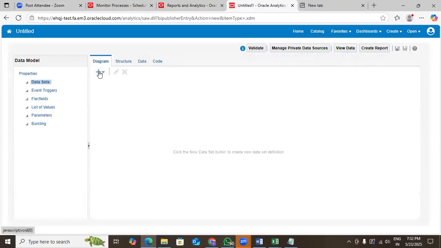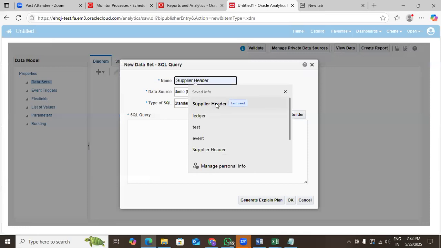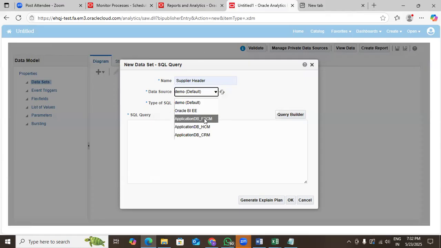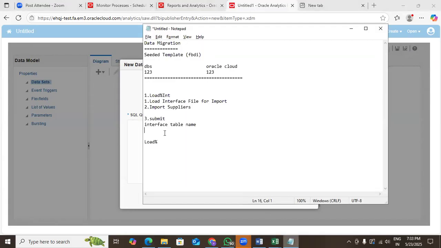Here, click on the plus button, select the SQL query. Naming convention: supplier header, data source FSCM. Standard SQL. And the query is a small query. Select star means we'll get all the details.